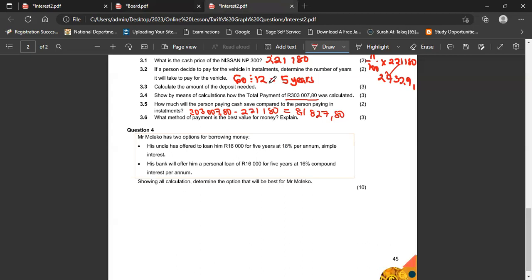What method of payment would be better? The cash payment would be better since one doesn't have to pay interest of over 10.5%, and the amount is low, and you will not have a residue on the cash amount. All right, let's do our last question.